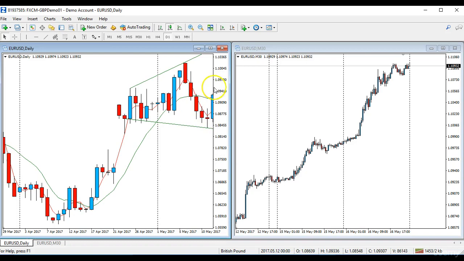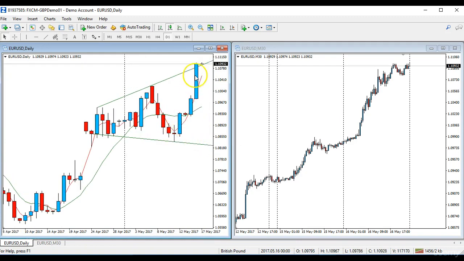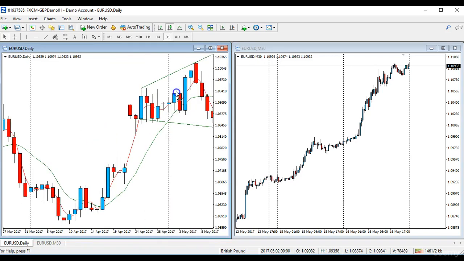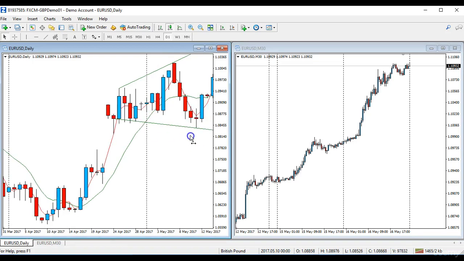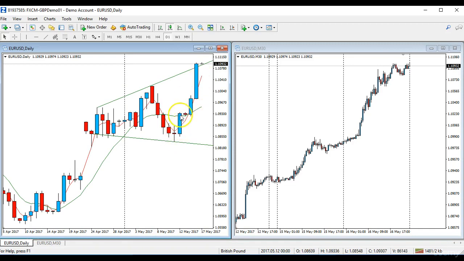Seeing as we know that a megaphone channel has formed, we expect that price is going to bounce off this trend line here and go in a certain direction, which is up. It's predictable. It didn't actually form a third bounce, really, but there were a lot of candles here which formed this first bounce. It wasn't just a one candle bounce like this. So there was a lot of evidence that this diagonal line had a lot of strength to it. And likewise, price bounced off this diagonal line here very smartly. So this is how you form these patterns. We know before it happens that this is an area with an opportunity to go long.